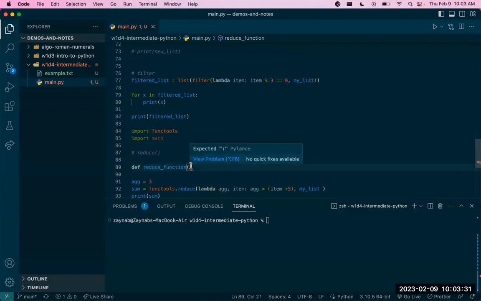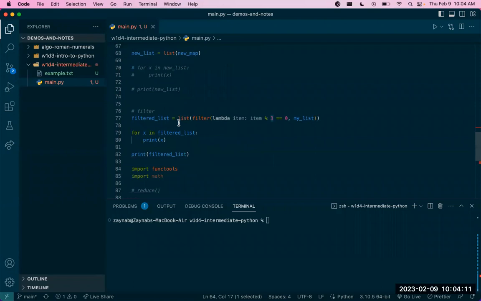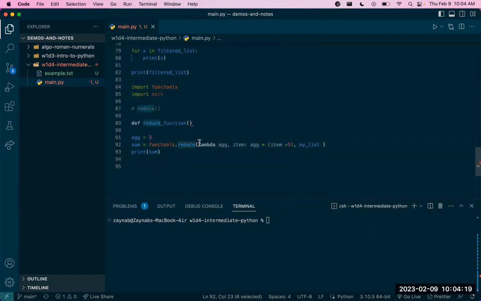If you have a list of items, I have a bucket that holds the sum, and the sum starts at 0, so 0 plus 1, and now my aggregate is 1. When it goes to the next item, I add 2 to the aggregate, so now it's 3. Then I add 3 to it, now it's 6. So I need to hold a variable that holds on to the answer as I keep adding to it. At the end, this reduce function returns this aggregate, the sum of everything so far, and that goes into whatever variable I'm catching it in.